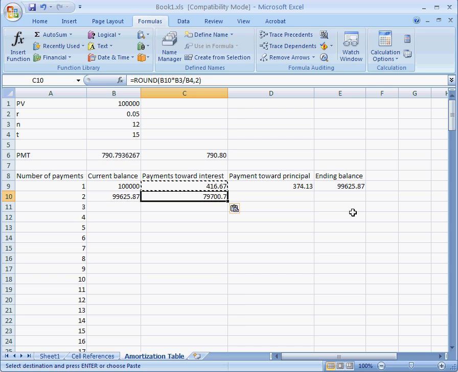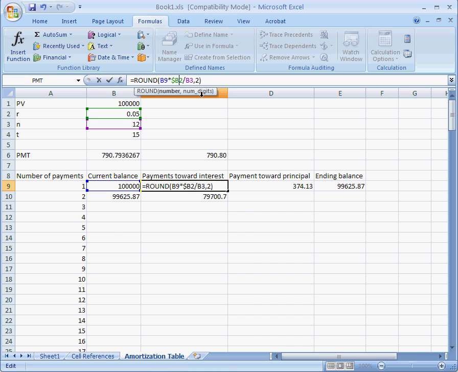Alright, so again, I wanted that payment toward the interest to be the current balance, and the first line in C9, that was the value in B9 times B2 divided by B3. In C10, in the new row here, that should have been B10 times B2 divided by B3, but if you look in the formula bar, you're seeing it's B3 divided by B4. What's happening here is I used a relative reference when I wanted an absolute reference.